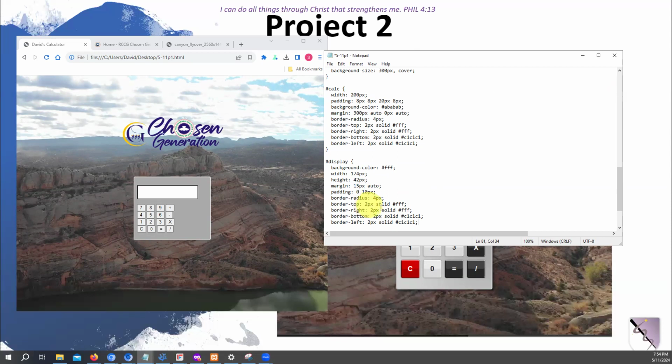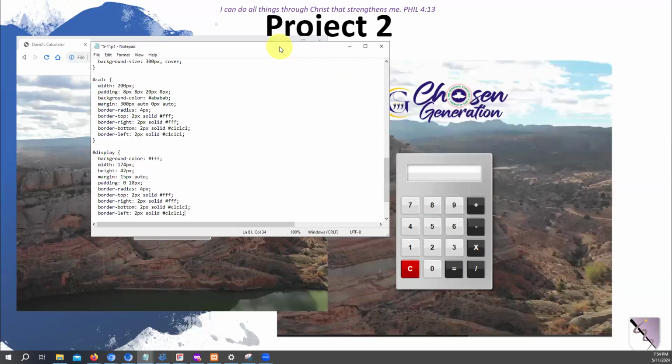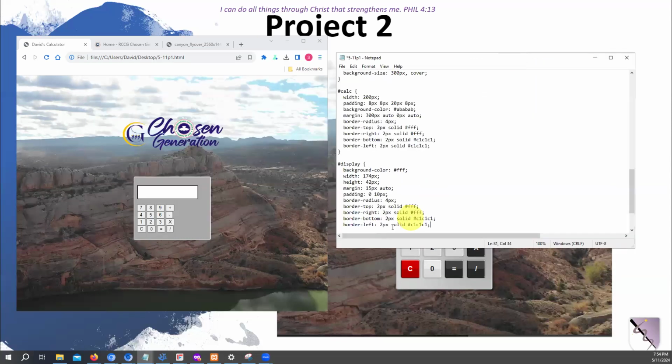for everything else. Except now in this case, we're going to give the bottom border a white color, and also the left border a white color. And you should see why that makes sense. If you look at the original image, the bottom border has a white color, and then the left border has that white color. So we're going to do that. We're going to make the left white, FFF. And then we're going to make the bottom also white, FFF.